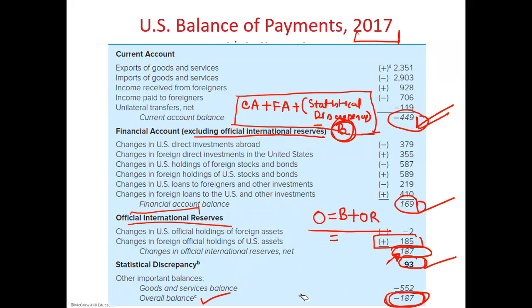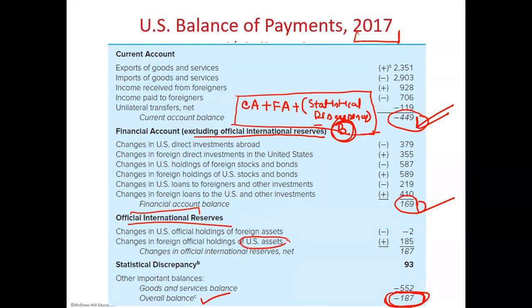As long as they are in a negative balance in terms of the overall balance, we see that the US assets held by the foreigners increase, this goes up, and this should happen. And the foreign assets held by the US, particularly the US Fed or US Monetary Authority, should be decreased, as long as this balance is negative.